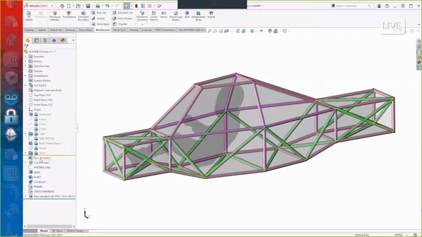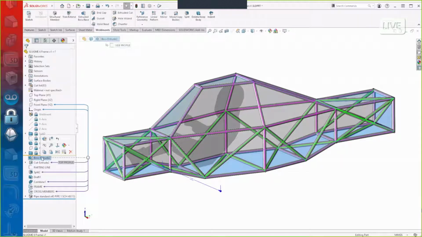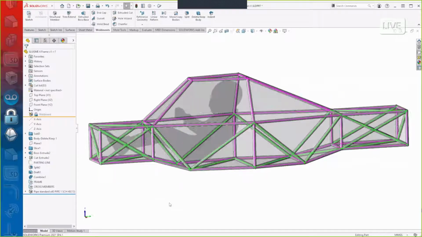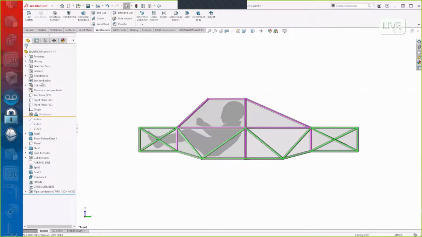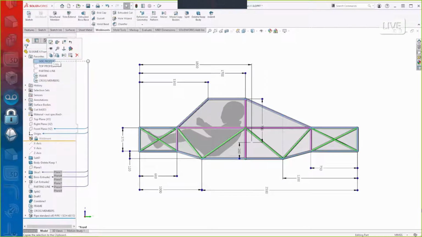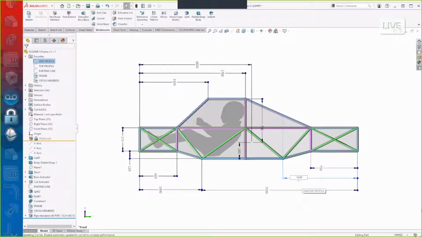I think I was going to do that after this, because the first thing I need to modify is a side sketch, which is somewhere above the actual extrusion feature. So let's just do that really quick. Where's the side profile sketch? Right here in my favorites feature. Boom. So I don't even need to edit that. Let's just go in here without editing the sketch and type in a new value, like 1600, just to make a change. Okay, now watch this.